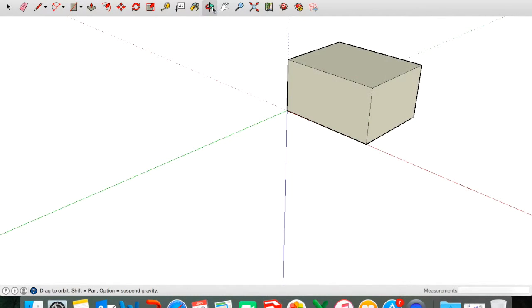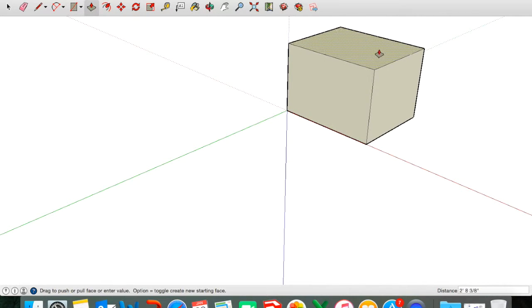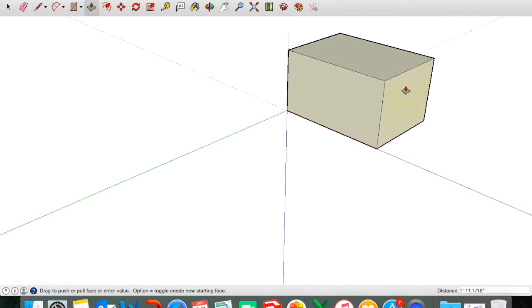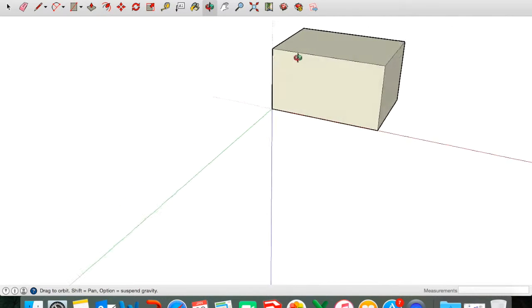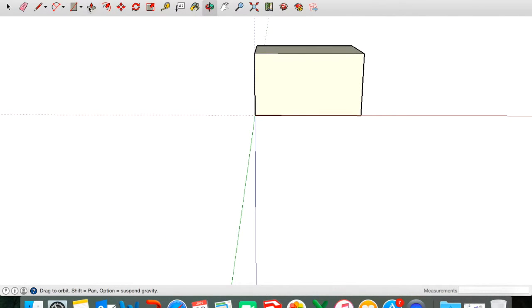So I'm trying to make a small house here in this video, so we're going to make it a bit taller, maybe a bit wider as well. Just going to make sure we like that size. Looks pretty good. So now we're going to start with the door and the window.